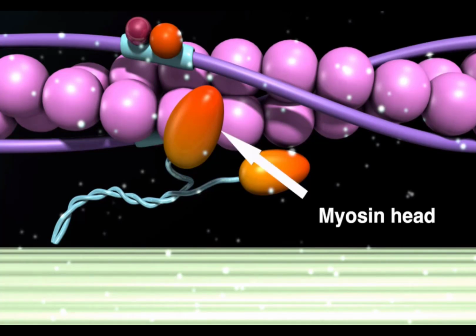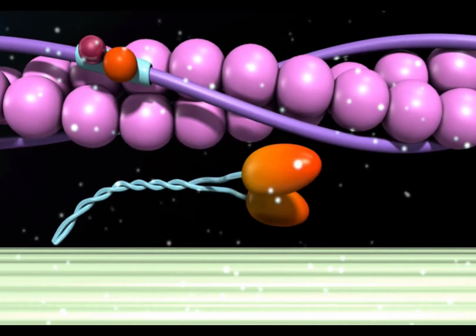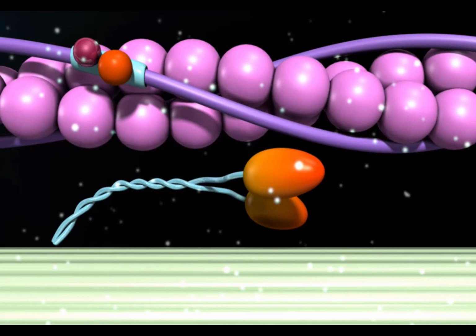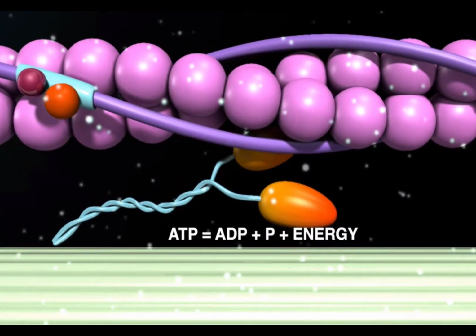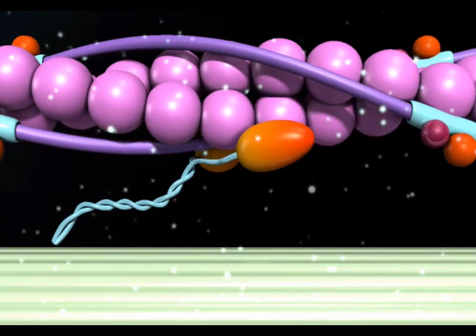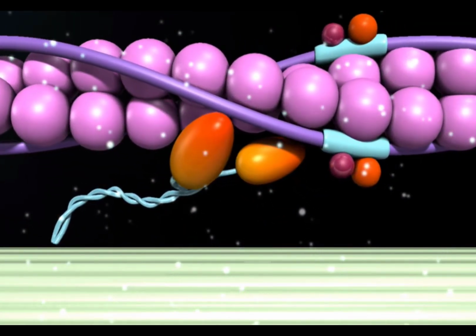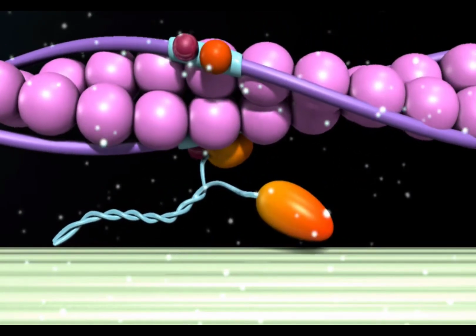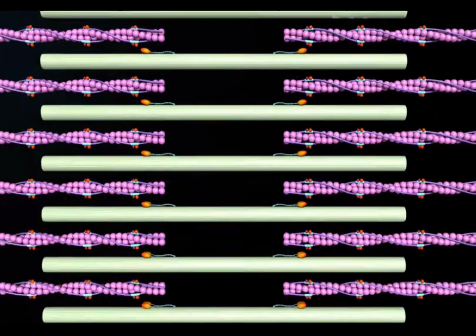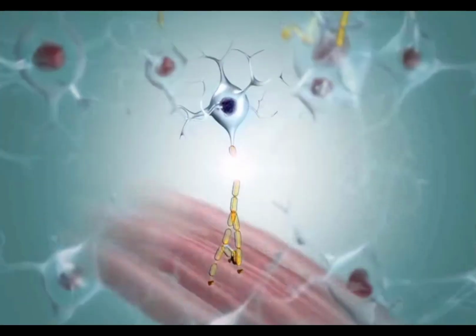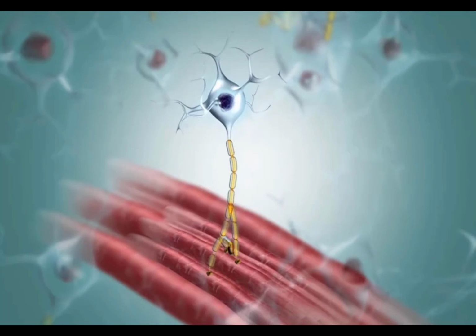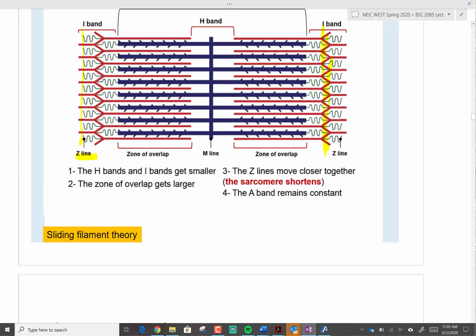When an ATP molecule binds to the myosin head, the myosin detaches from the actin and the cross bridge is broken. When the ATP is then broken down, the myosin head can again attach to an actin binding site further along the actin filament and repeat the process. This repeated pulling of the actin over the myosin is often known as the ratchet mechanism. This process of muscular contraction can last for as long as there are adequate ATP and Ca2+ stores. Once the nerve impulse stops, the Ca2+ is pumped back to the sarcoplasmic reticulum and the actin returns to its resting position, causing the muscle to lengthen and relax. So that's the sliding filament theory.